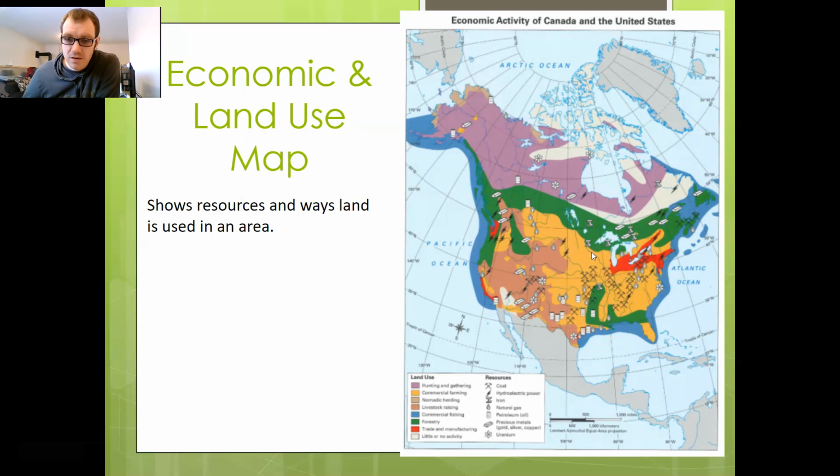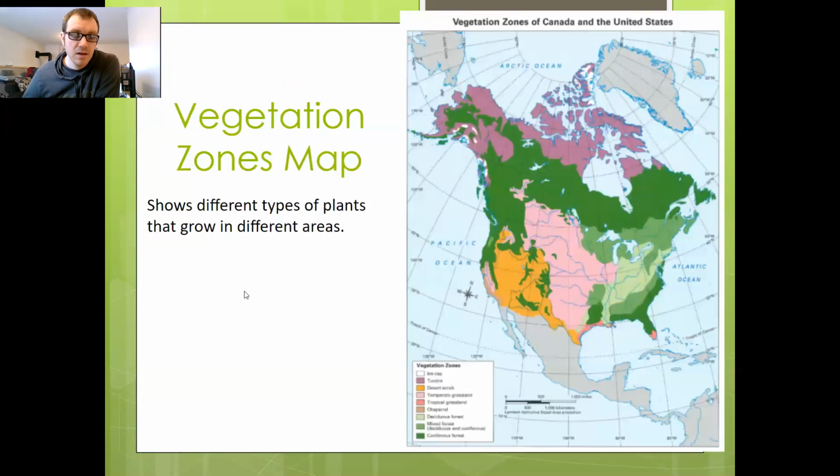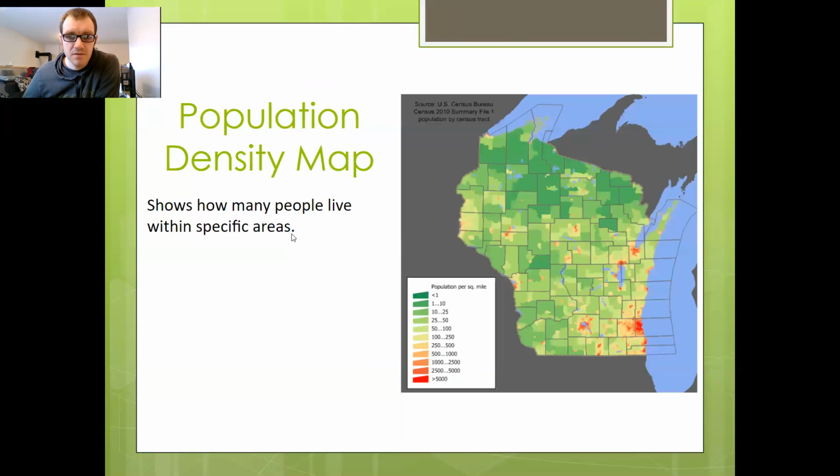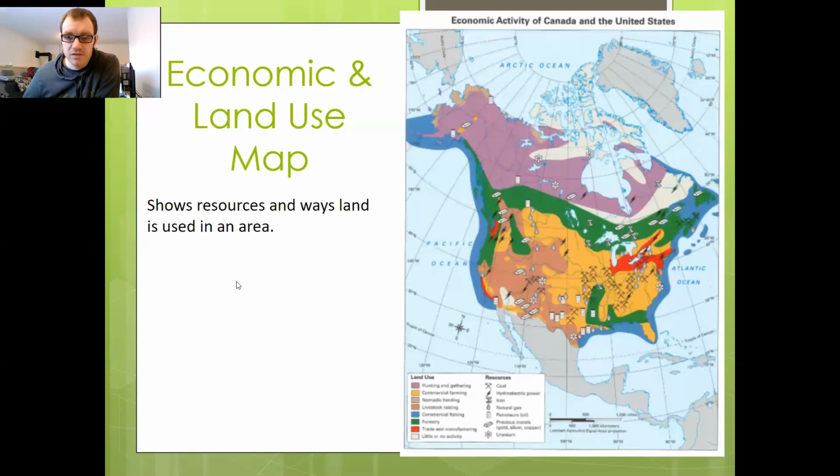This yellow part is mainly commercial farming, and we have a lot of our corn and wheat and other things grown there, which makes sense. Nomadic herding over here, you have cattle moving through, and that's partially because of the temperatures, it's partially because of the mountains and things like that. And so you can really understand where resources are, how to use them with economic and land use maps. Obviously, companies use these as well when they're figuring out where to mine. They'll take a map like this where we've seen mining in the past. They'll pair that with physical maps and different things like that to get a feel for how the land works and what's there.